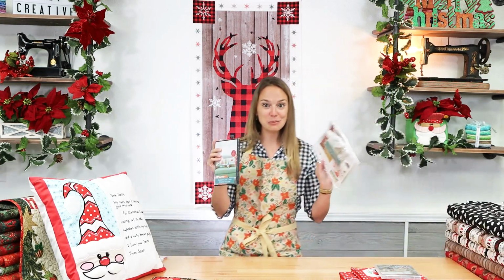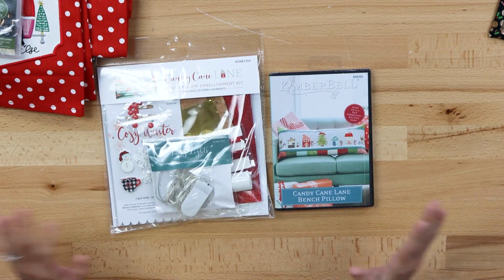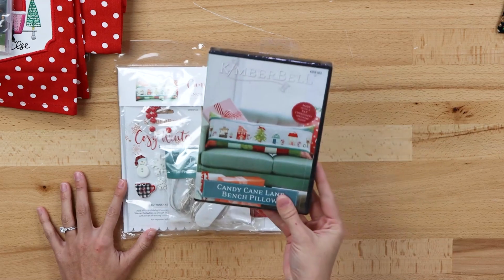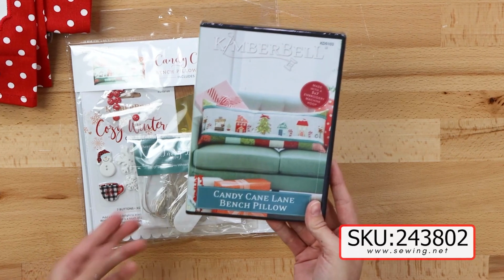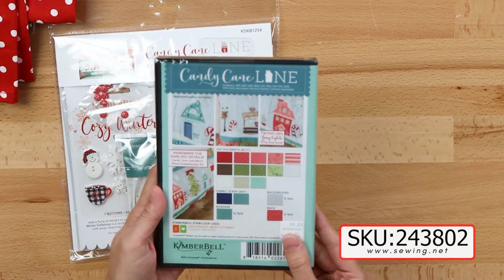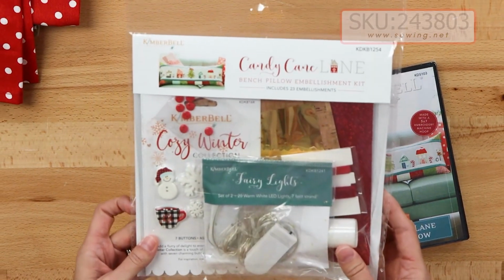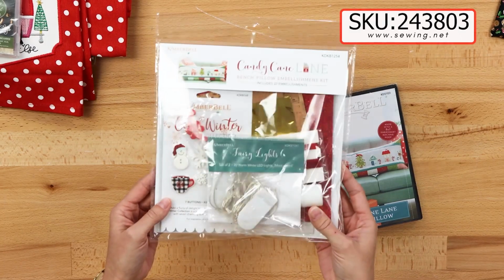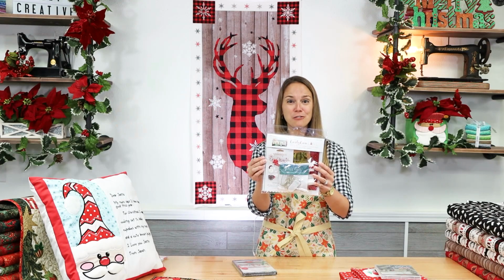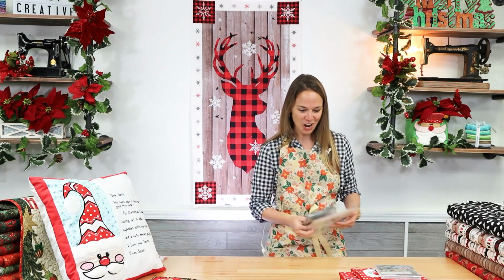And then these were just unboxed recently. Candy Cane Lane is the latest, most anticipated design from them. If you're a Kimberbell embroidery fan, most likely you love their bench pillow projects. So this is the latest one, Candy Cane Lane, all done with your embroidery machine. And what's really nice about Kimberbell as well is that they make these embellishment kits so you don't have to go hunting around for little pieces of cork and little pieces of mylar and fairy lights and buttons. It's all in this package for you so you can start having fun right away. So if you had your eye on this, it is in stock now.